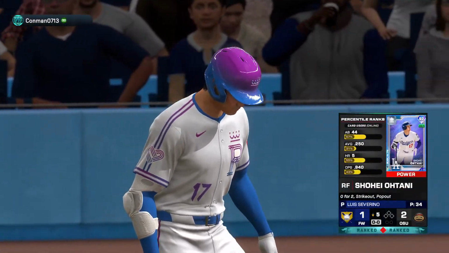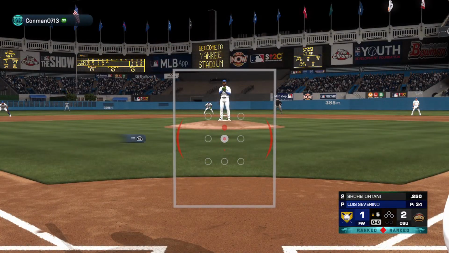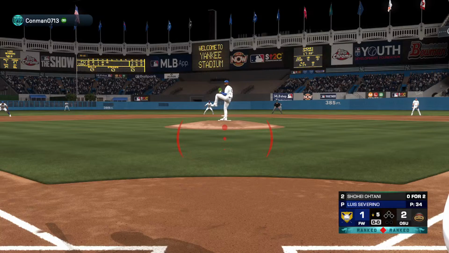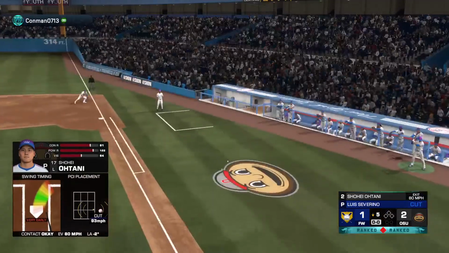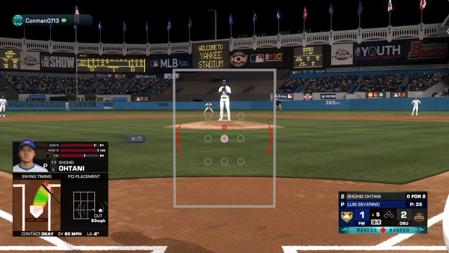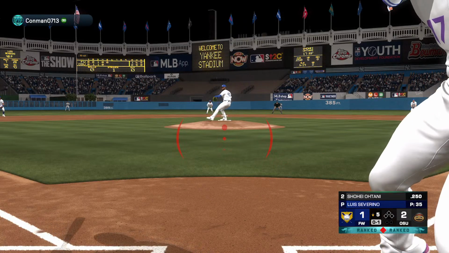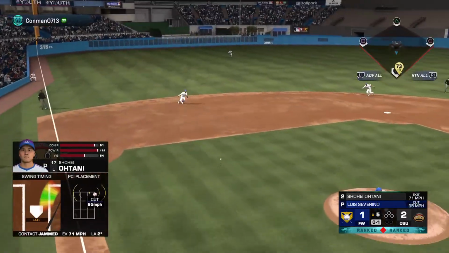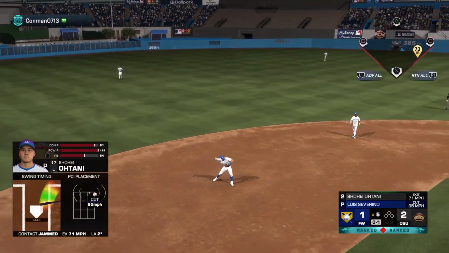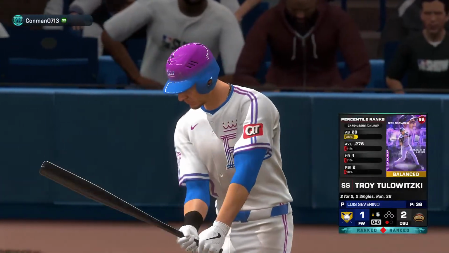Shohei Ohtani at the plate, leading things off here in the bottom of the fifth. The 0-1 now. Swings. It's a ground ball to third. Castro sends it to first. And the leadoff hitter set down in their half of the fifth.